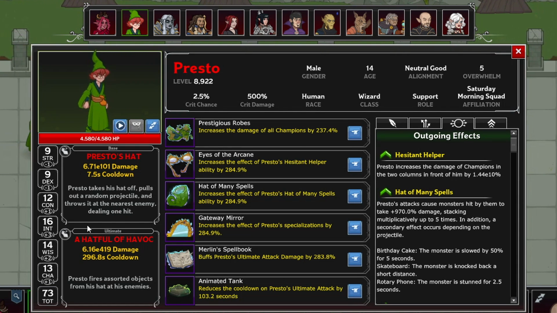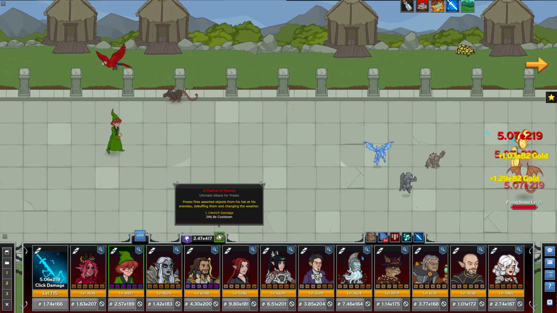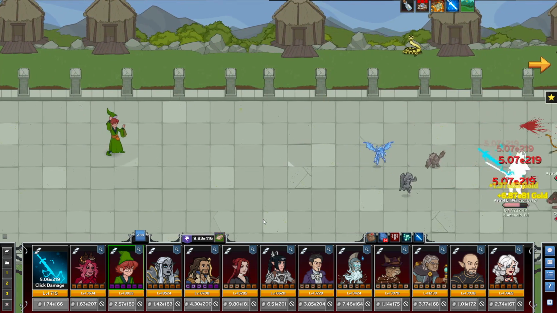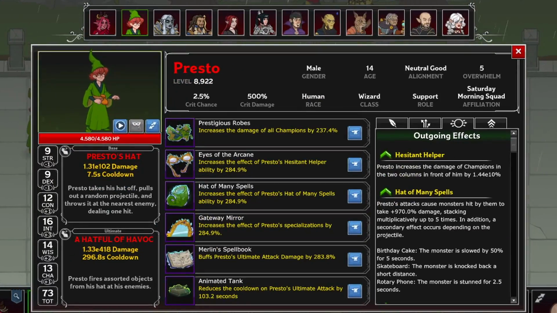His ultimate is basically just a more advanced version of his basic attack, holding his hat out in front of him and firing an assortment of objects at enemies. Both of these attacks are enhanced by his formation abilities, so let's dive into those. Starting with his basic damage buffing formation ability, we have Hesitant Helper, where he increases the damage of champions in the 2 columns in front of him, so basically the reverse of Blushi in the same seat.